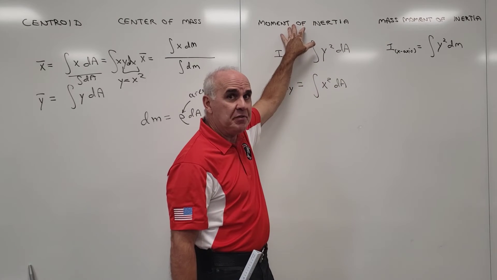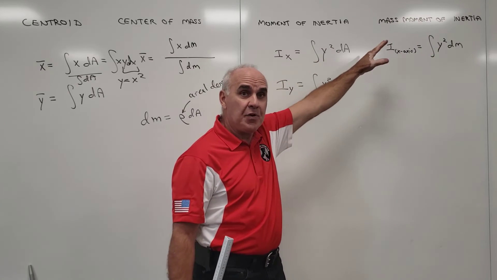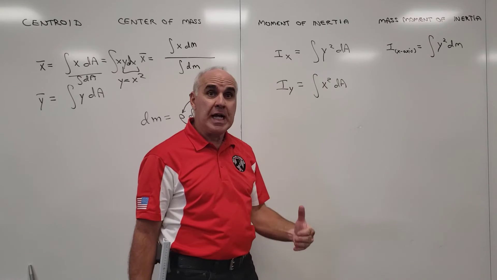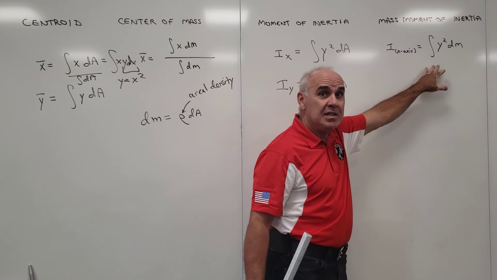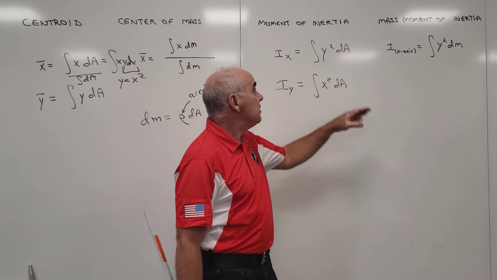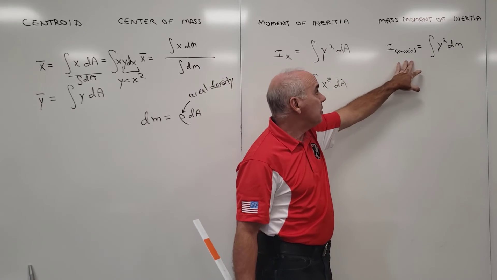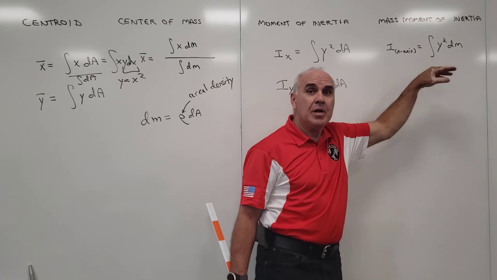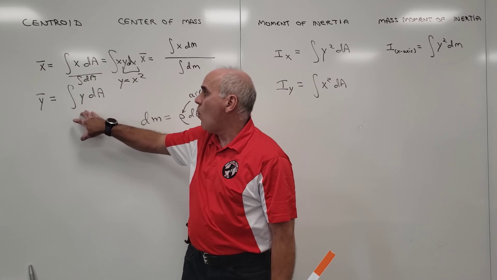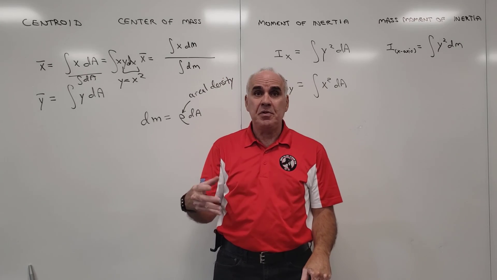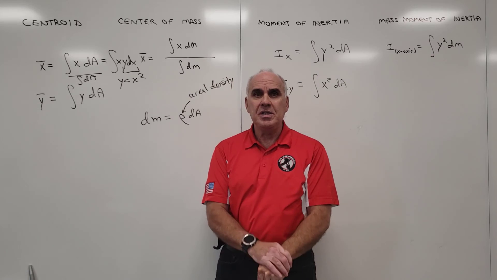And in a similar fashion, we went from centroids to center of mass. In a similar fashion, we go from moment of inertia to mass moment of inertia. Now, in the physics class, we just talk about moment of inertia and mass moment of inertia, that same thing. And I often have seen the term rotational inertia. All of that really is mass moment of inertia as far as the engineering techs are concerned. But keep in mind, you want to look at context because a physicist really doesn't work with this. Physicists generally work with this. And so the moment of inertia about the X axis is equal to Y squared dA. Notice that denominator in a row that's not there. And so the moment of inertia, in this case, will have dimensions of length to the fourth power. But the mass moment of inertia will have dimensions of mass times length squared. So somewhat different dimensions than what we looked at here. The other thing to keep in mind is that you have Y squared here and just X or Y here. So it's not a matter of just the position, but the square, the position that you're talking about squared.